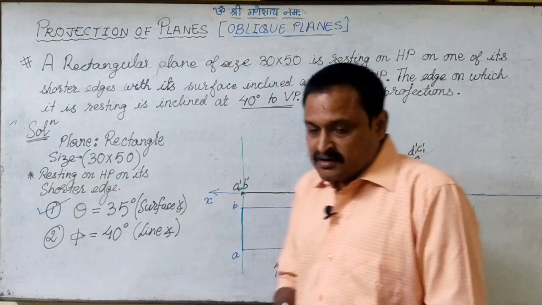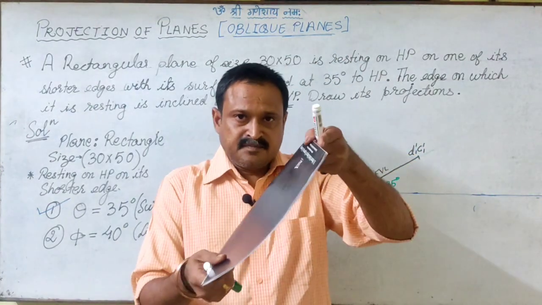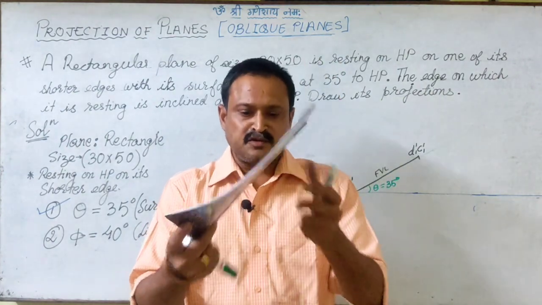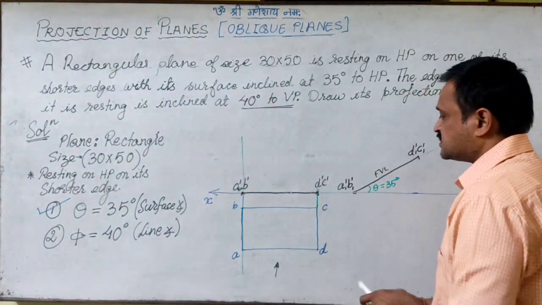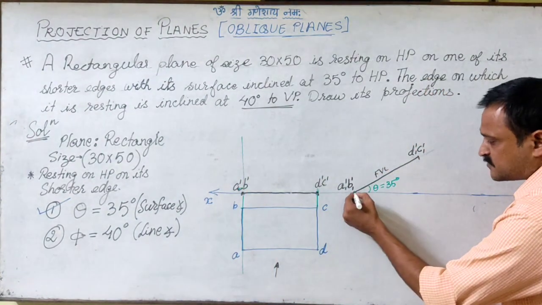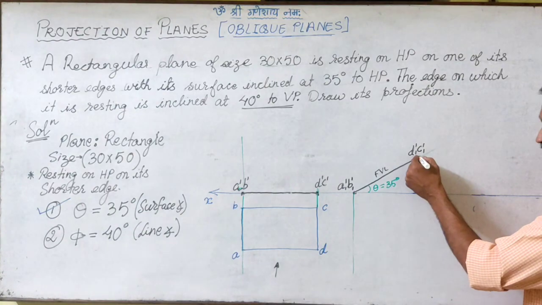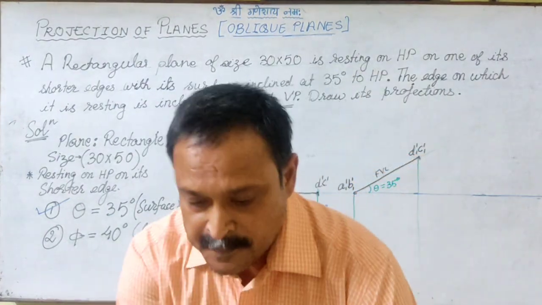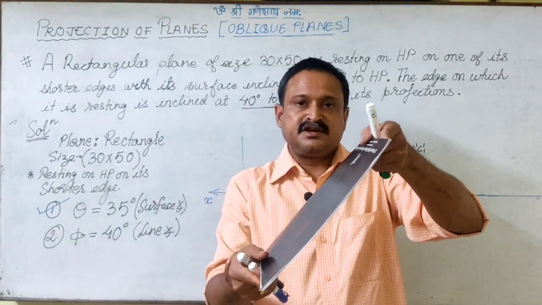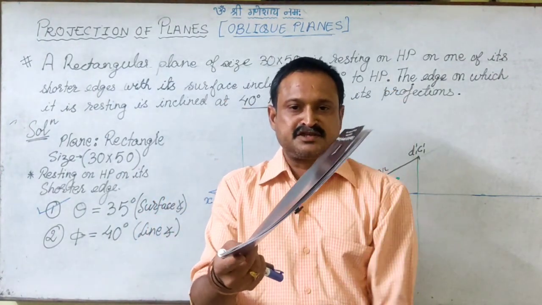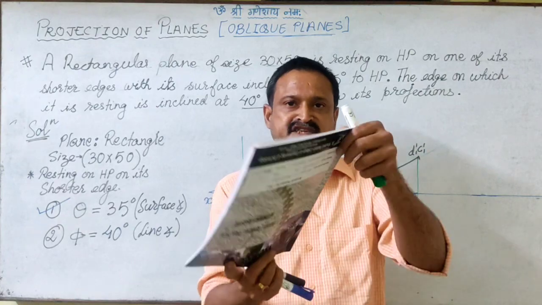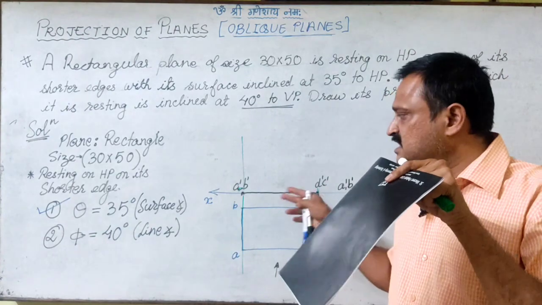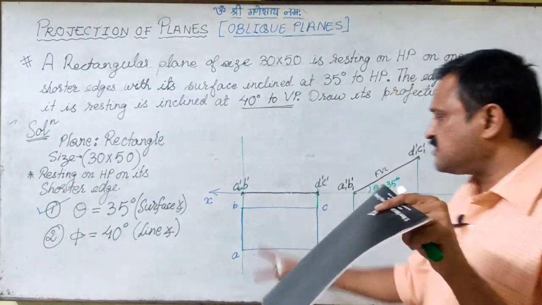Now what we will do with this first condition? Now we will drop the projectors to get the corresponding top view from all the four corners. So from this condition, we will drop the projectors from A1, B1 and D1, C1, right? We have given its first inclination, simply drop the projectors. Now here we have not changed the relation with VP. That means all the four corners are remaining at the same distance from VP, whatever it was.